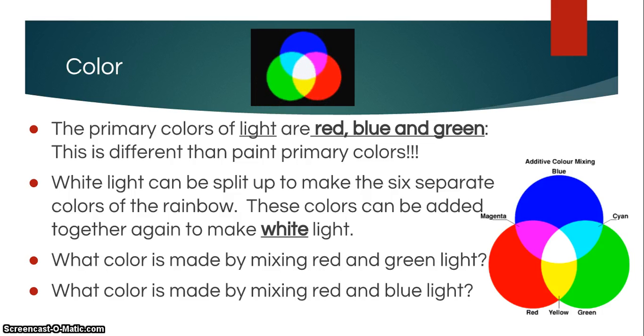And then what happens is when the blue overlaps with the green, we get this color called cyan, which is kind of like a pretty aqua color, teal color, okay? And then in this overlap up top, where red and green come together, we get yellow. So go ahead and either label that yellow or color it in yellow. And then over here, if we have true blue and true red overlap, we get what's called a magenta color, which kind of looks like a pinky purple color.